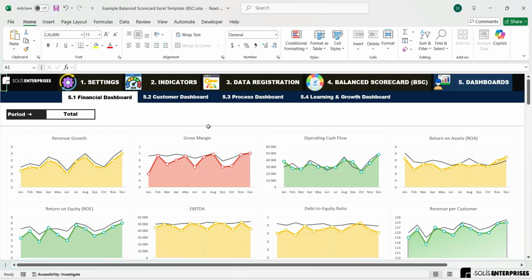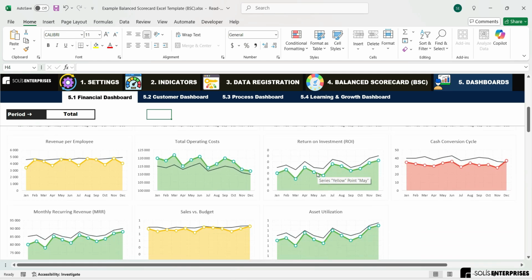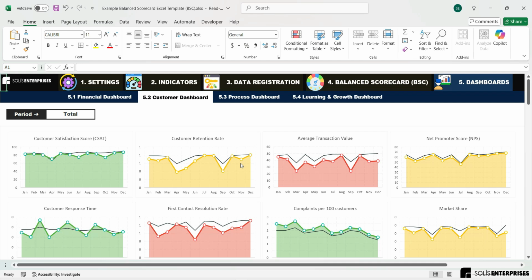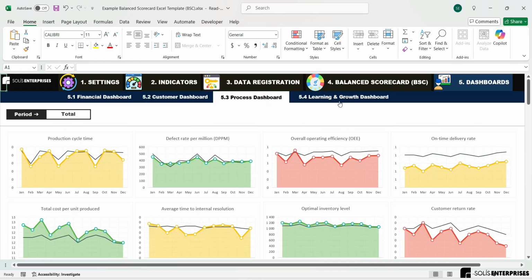Dashboard. Designed to provide a graphical and dynamic overview of all indicators, this module presents monthly results, the overall summary, and trends for each KPI, facilitating interpretation and strategic decision-making.